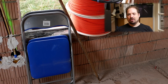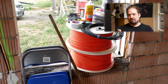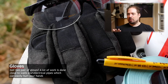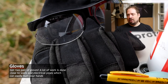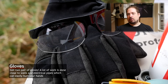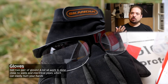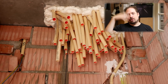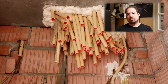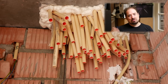Moving on from our DIY easy cable roller solution, we have several other components we need. First, get a pair of gloves — or actually, you'll probably need two pairs of gloves for the second person helping you. I also added a pair of safety glasses because I need to thread the cables into the pipes above me, and while doing so, grit and dust and all kinds of stuff can fall down. Might be a good tip.